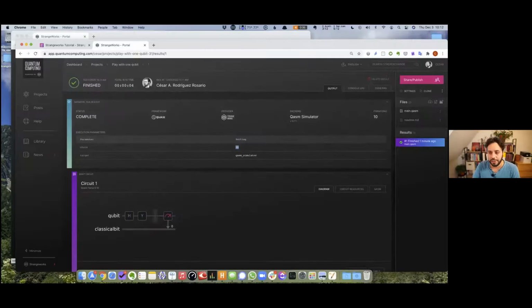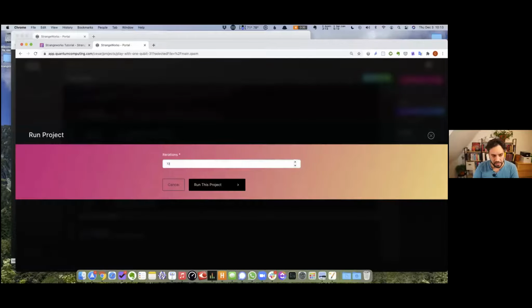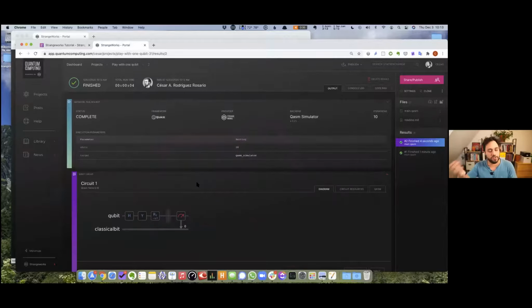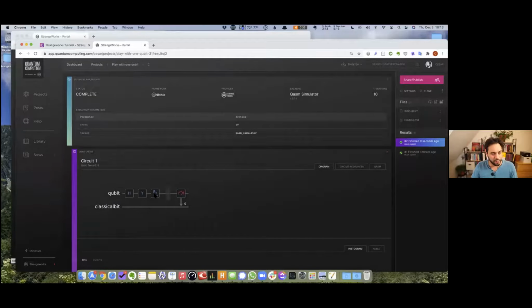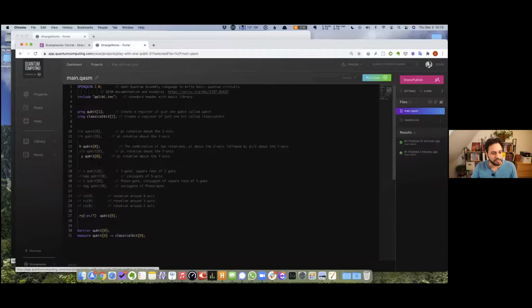So I encourage you to now go try and maybe add some other things. Let's see. Look, if I add this line, you can copy, paste, and so on. Running again, and just try a few things so you can see that you are indeed controlling a qubit. Of course, to understand how to control the qubit, you have to play a lot with it, understand the gates, and so on. But you see now I changed the program a little bit. I added another gate, and things are a little bit different now. It's much lower here and so on. So please start playing around a bit. Just delete some lines, comment some others, add some others.